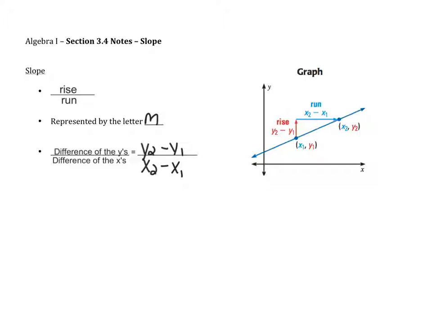So really the purpose of these is, if you start with the y value of the second coordinate, you need to start with the x value of the second coordinate as well. So whatever y you start with on top, you need to take that corresponding x value and start with it on the bottom. Otherwise, it doesn't matter which x or y value you start with, as long as whatever y you start with, you use the corresponding x value on the bottom as you are finding slope.